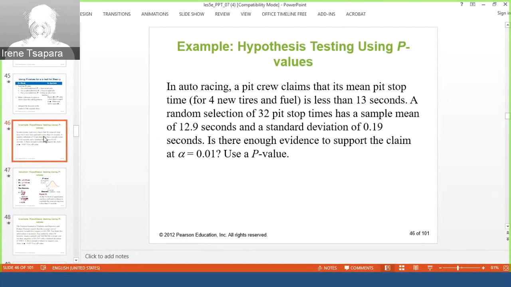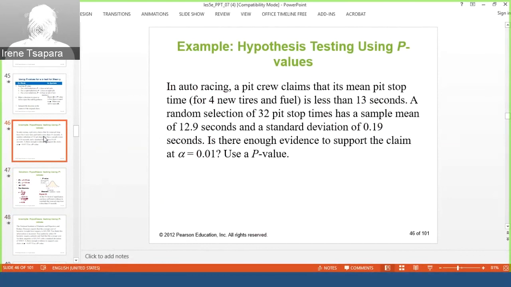We have two different methods of running tests. Either we use the p-value method or the critical level method. We are going to run one test for each one of these methods together. For now, I want us to do it together. So I don't want to explain everything. I want you to tell me.